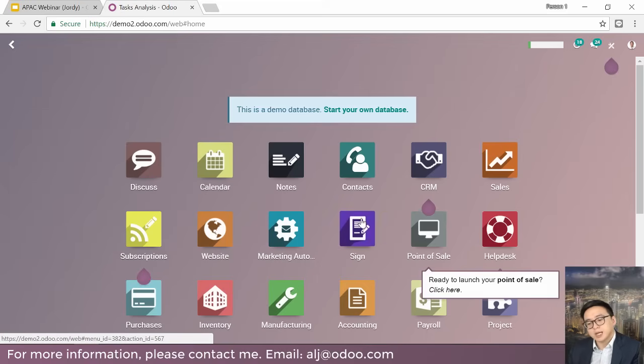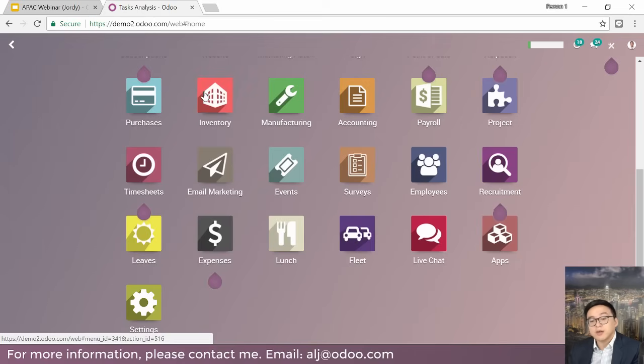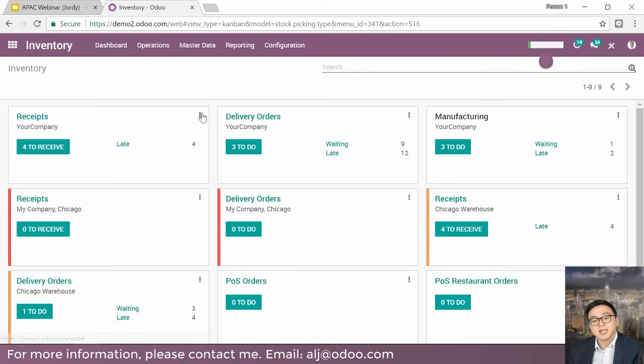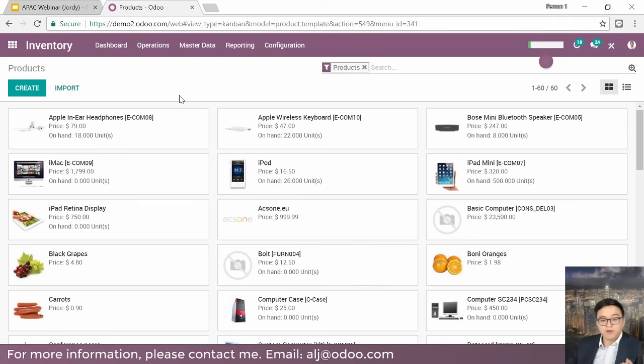First of all, what you should do is go to inventory and create a service that can be purchased by your customers. So we go to master data and products. But I'm sure that if you want more information about the inventory application, you can refer to the webinar that we did last week. If you have a look, you will have a better understanding of what I do. I won't spend a lot of time explaining the inventory application.